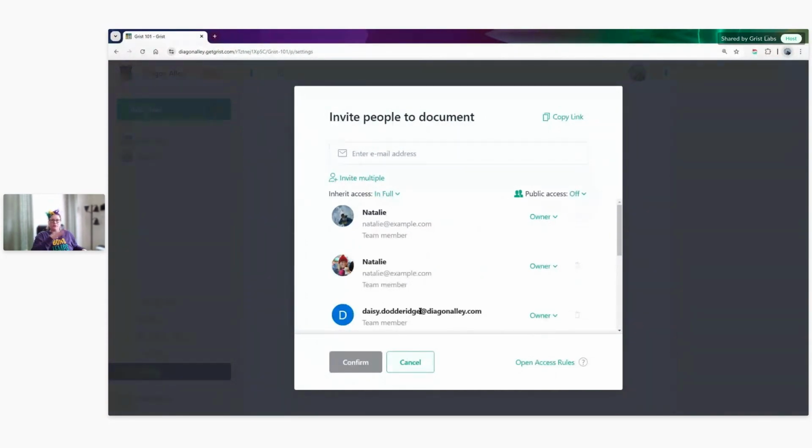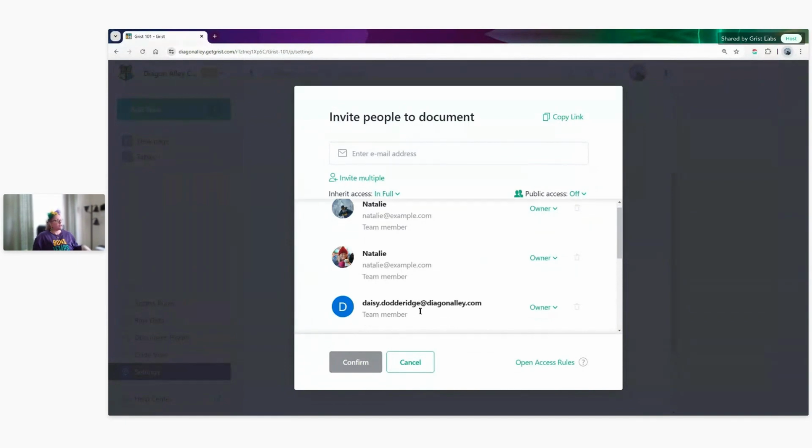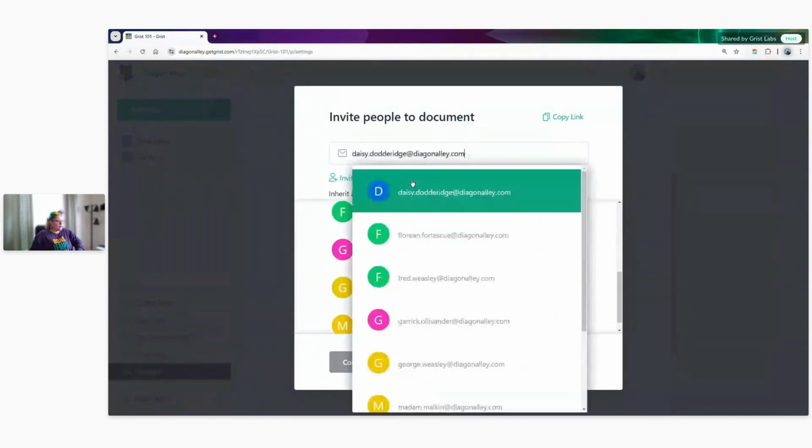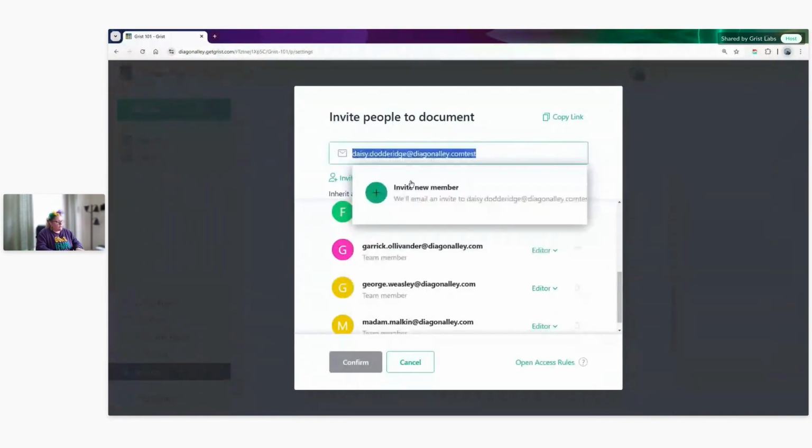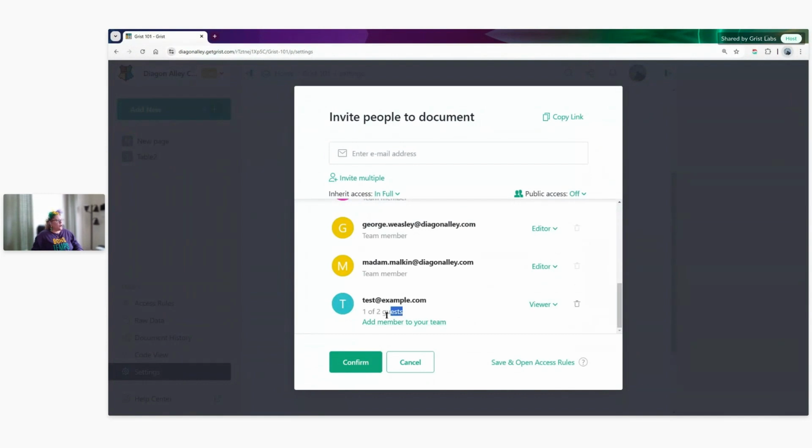As we noted before, when we were looking at the personal site, you can add 2 free collaborators per document. So even though I have a bunch of team members here, maybe I want to add a test account as my example. And you see here, one of 2 guests has been added. And I can grant someone guest access.